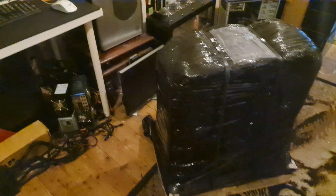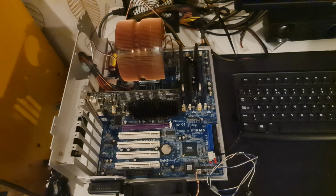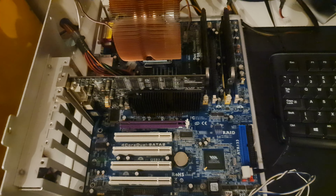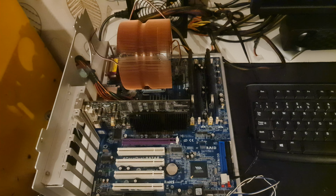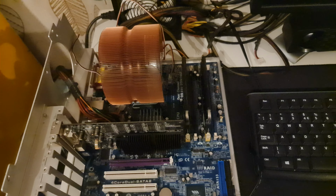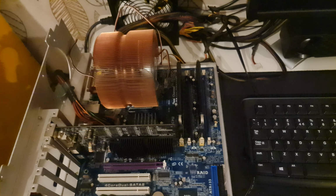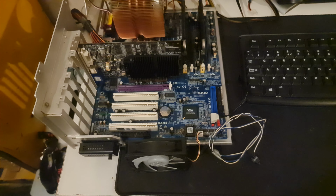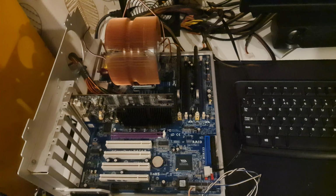I'm also working on my new toy, which is an LGA775 AGP motherboard. Also has PCIe. It's one of the fastest AGP boards you can buy. You will see it coming in a later video. Testing AGP GPUs and benchmarking gameplay and lots more.